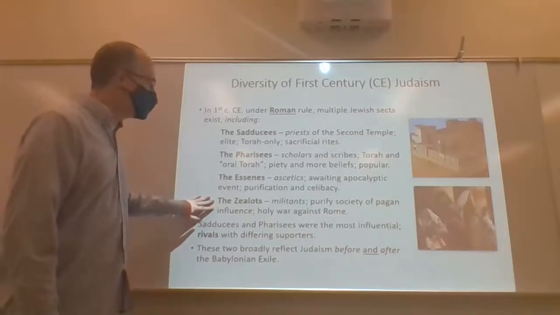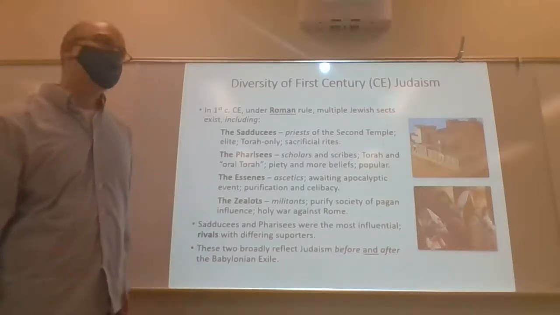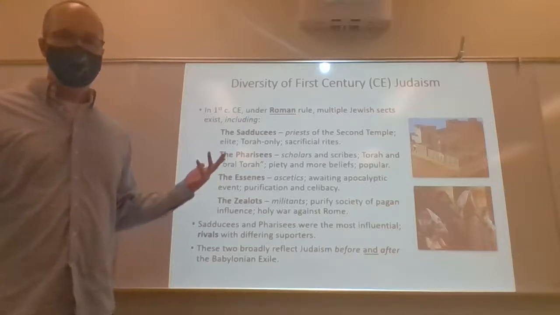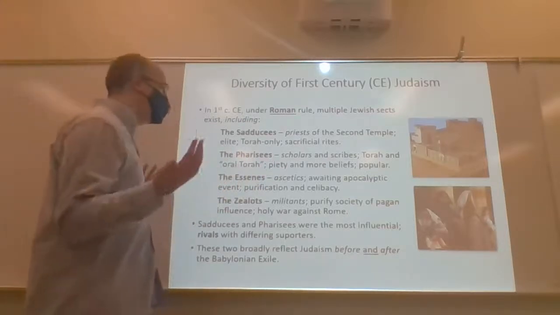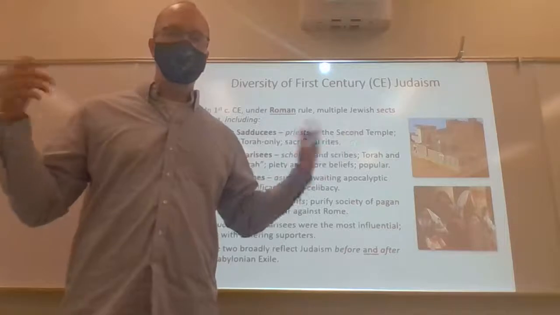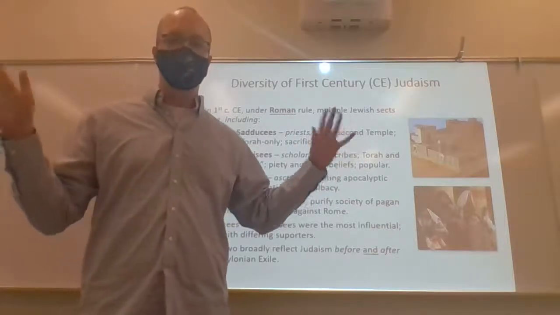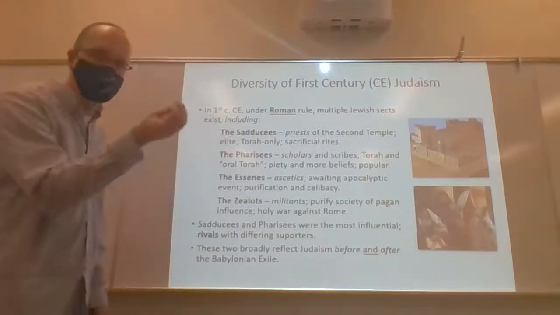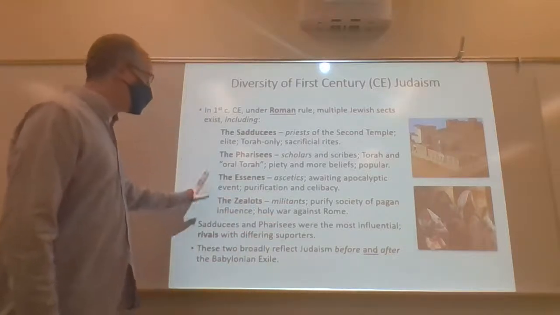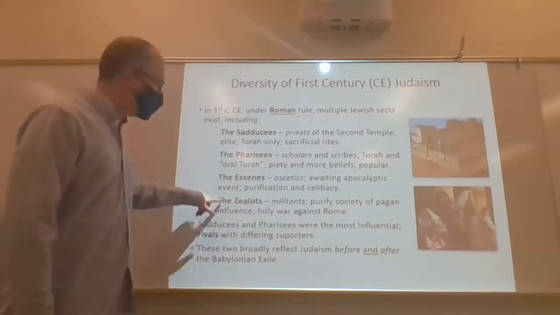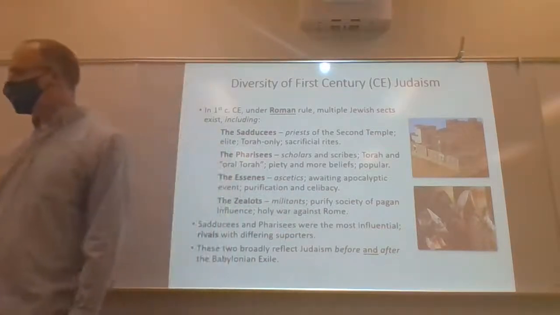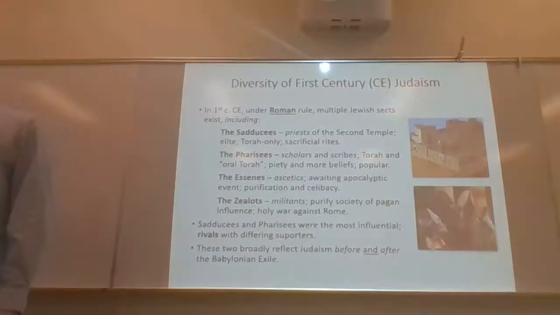Then we have this final group, the Zealots. The Zealots are Jewish militants who want to take up arms against the presence of these foreign powers like the Romans in order to restore the old Jewish kingdom, purify Israel of this foreign pagan religious cultures and ideas, so purge Jewish society of Roman and Greek and Persian influences, and try to restore some sense of Jewish purity, and thus do that by means of a kind of holy war. So we've got these four factions present, and it's this last faction, the Zealots, who are going to spark this big event in the year 66 that will leave us with only one of the four remaining.